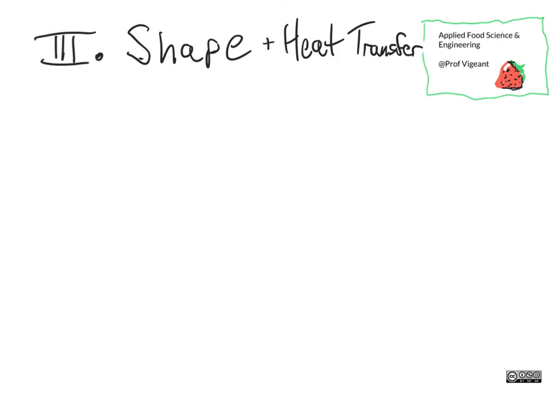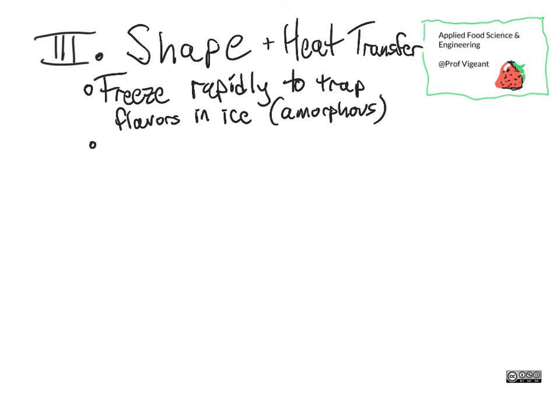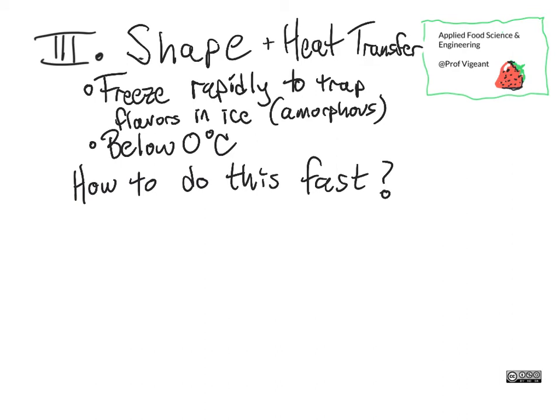So one last thought about shape and heat transfer. As you saw in the other video that is about using crystallization and its thermodynamics, it's difficult to trap flavors in our ice pop. It's difficult because they don't fit into the crystal lattice. And so our best method for doing that is to freeze things very quickly. And as we just discussed, we also need the temperature to be rather low in order to freeze this at all. Just hitting zero degrees Celsius won't work. So our question is, how do we freeze things quickly? And we should think about the three kinds of heat transfer we talked about before and decide which of these is most relevant here and look at that equation again.